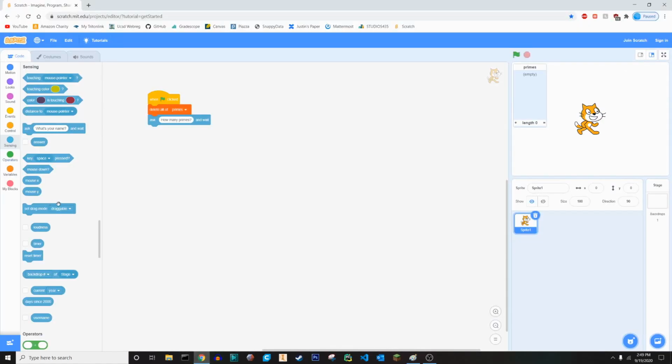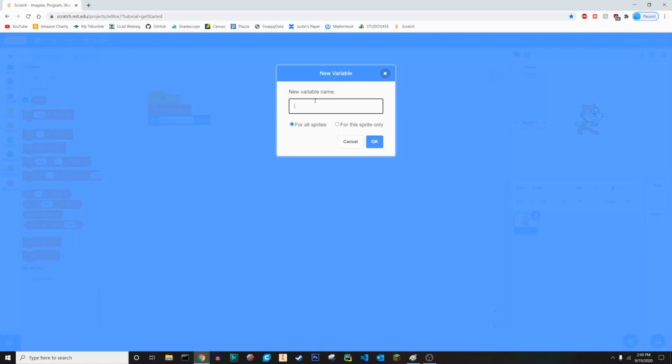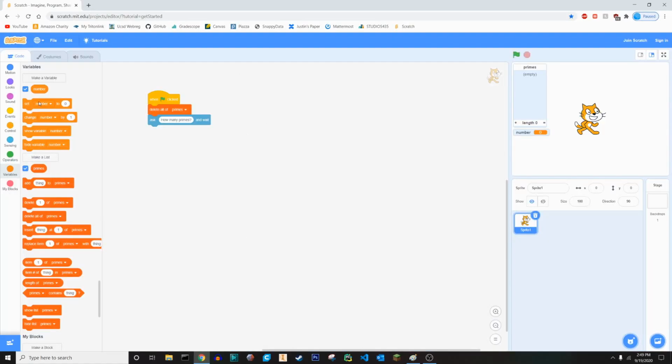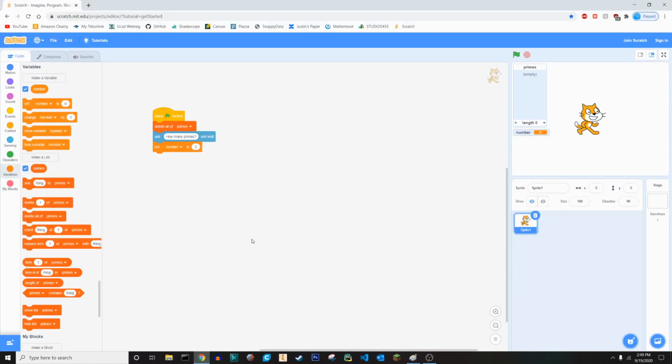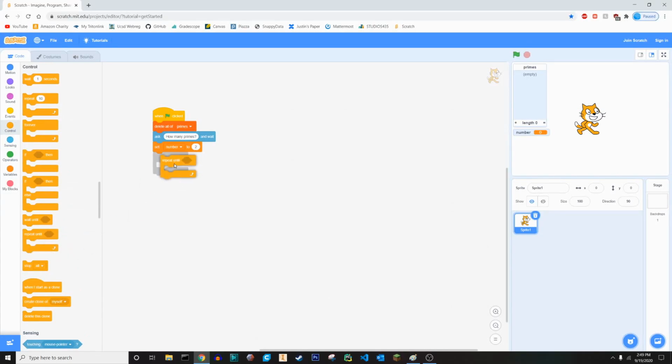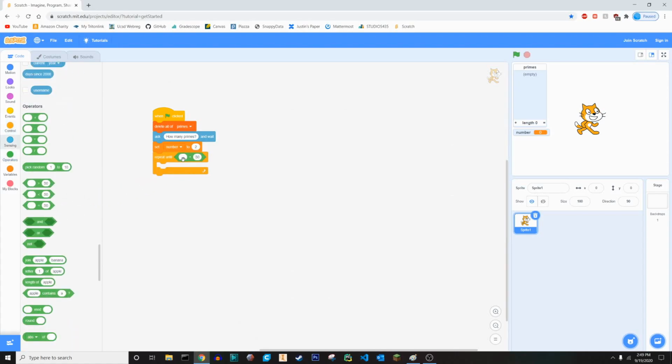So we're going to need some way of keeping track of what number we are on. So let's make a new variable here, and let's name it number. And this will be our current number. And remember, we start out at 2, because that would be the first prime number. Then we're going to keep looping, keep checking every number until we have however many numbers you enter. And we can do that using this repeat until. So this will keep running all the code that's inside until we tell it to stop. And in order to tell it to stop, we're going to say equals here.